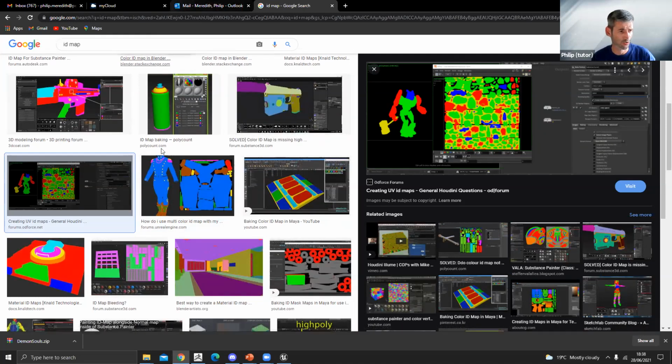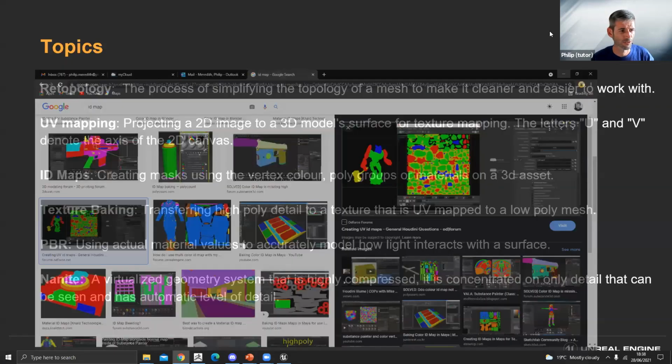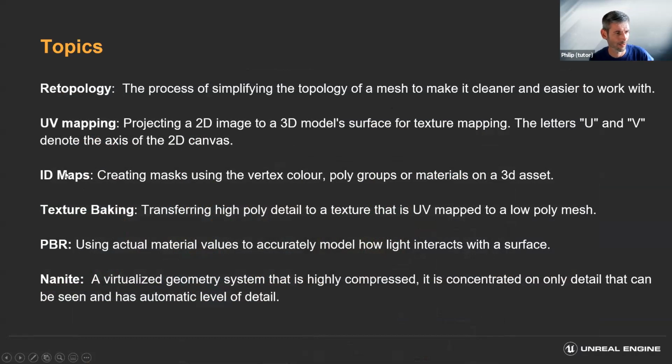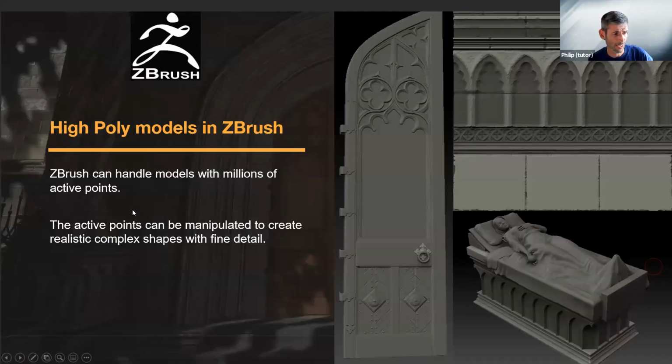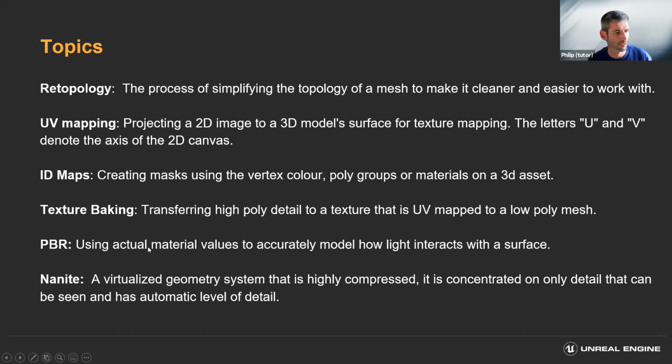And I'll be doing a demonstration of how these things work during the session. Next thing we'll be looking at is texture baking. So skip the slide. Texture baking, which would be to get your high poly model. So we're going to go into ZBrush and make a very high poly model, which will be in the millions. And then we need to be able to transfer that very dense mesh into a texture that we can then assign to our model, which again, it's going to make sense as we look at it.